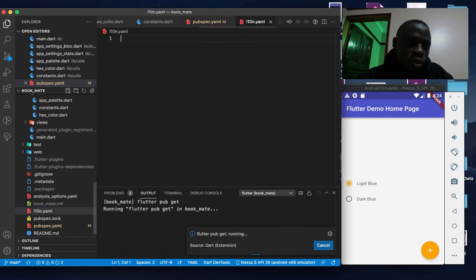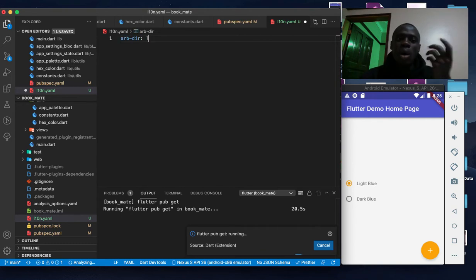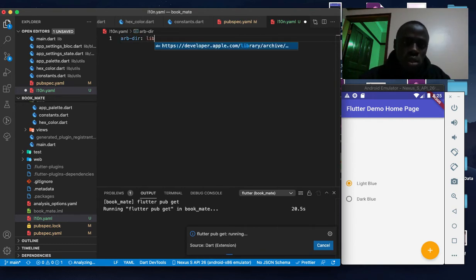So we shall create the YAML file. We are going to use the ARB files. That is what you are going to use for localization. For this case, you are going to say the arb-dir. This is where our localization files are stored. So for this case, this is going to be lib/l10n folder.